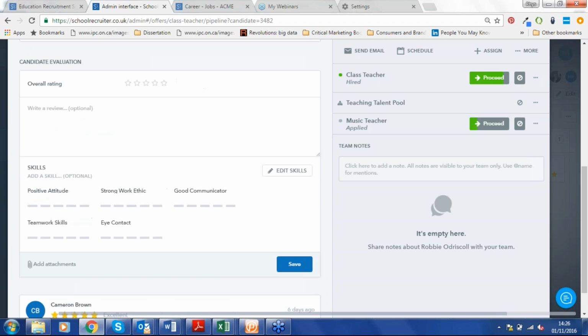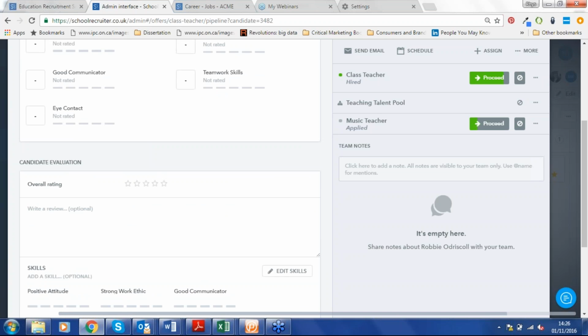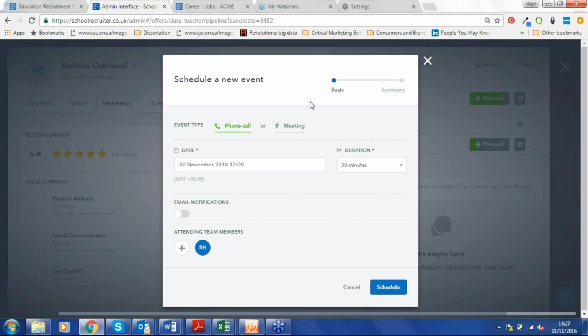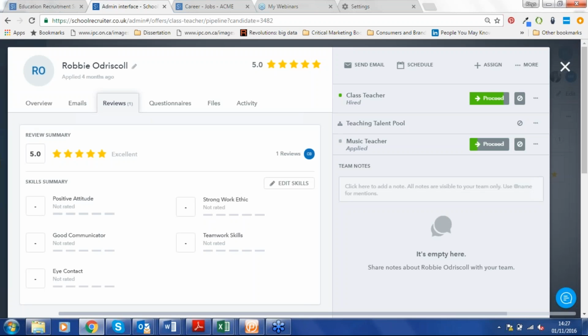So notes can be left per candidate, and ultimately the hiring manager has that final decision that is fully informed by their entire team in a nice, easily presented manner. The candidate profile also allows you to move the candidate between your talent pools or schedule interviews or meetings or phone calls. The system comes with full Outlook or email provider integration, so your emails and your calendars will all be shared on the system, so allowing you and your team to stay fully coordinated within the recruitment process.